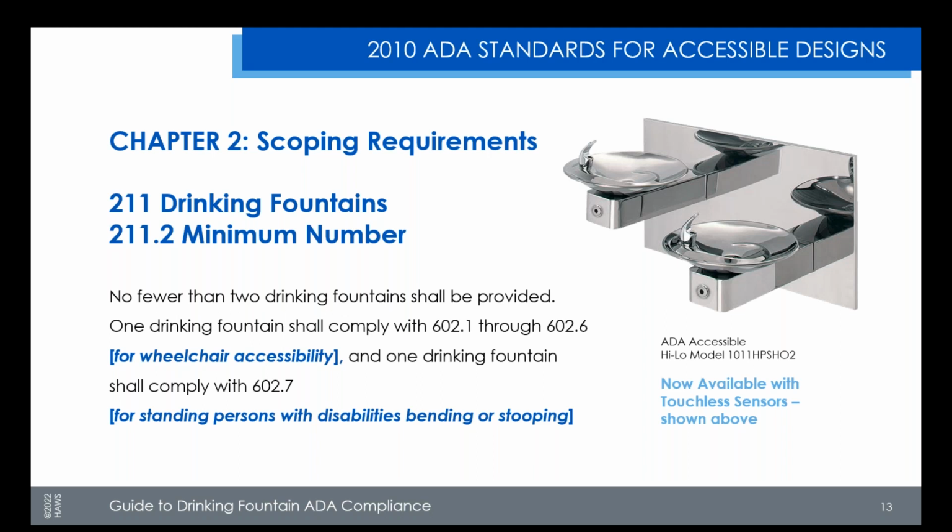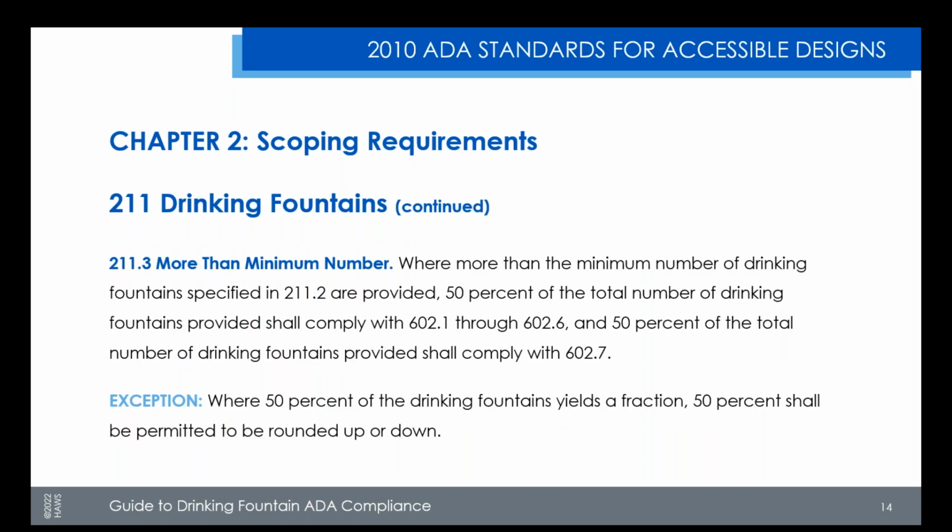So if you are installing a single fountain in your facility or in a park, you must satisfy this requirement and install a second fountain. They don't even need to be next to each other. They can be separated or on either end of a hallway, but both must be present on site so that you have the options. Now, 211.3.